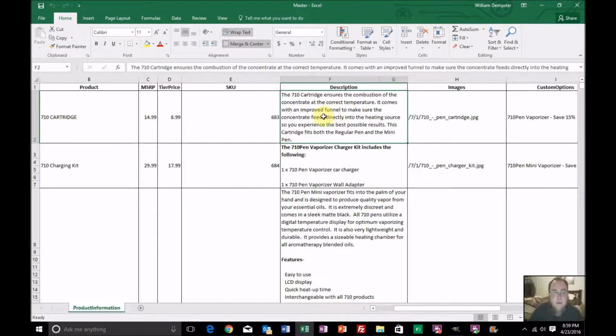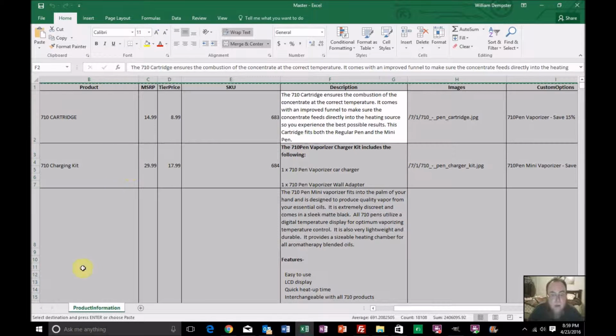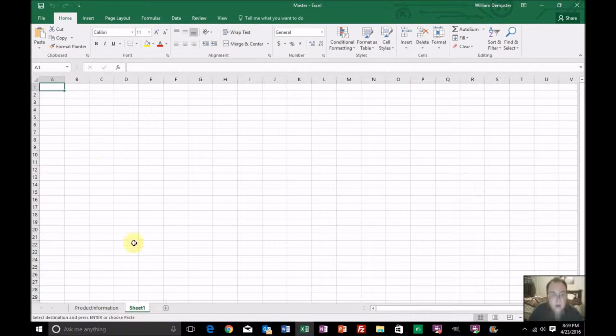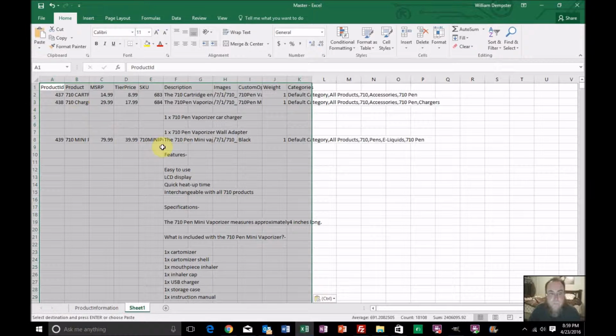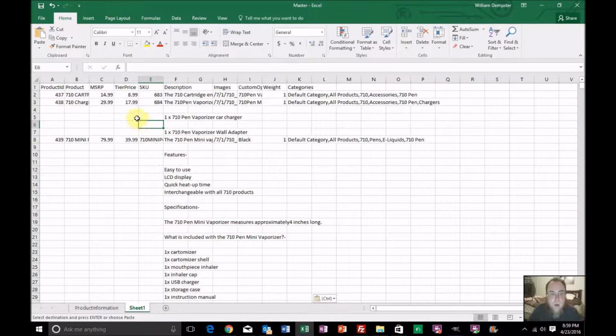So let's get started. The first thing I want to do is push Control A, Control C to copy all of this information and do a special paste into a new cell or new spreadsheet. So now the next thing I want to do is bring all this information down so that all the rows have it. I won't do it for the descriptions, but I'll do it for the rest of them.